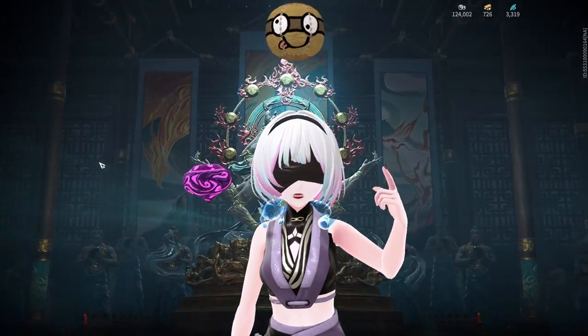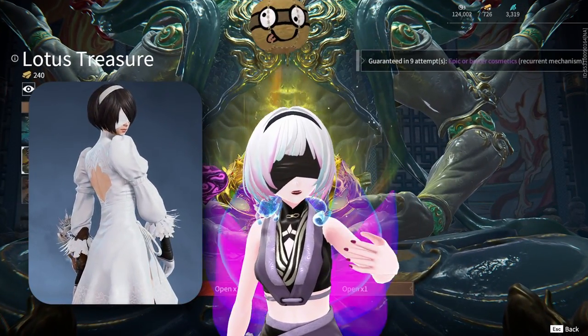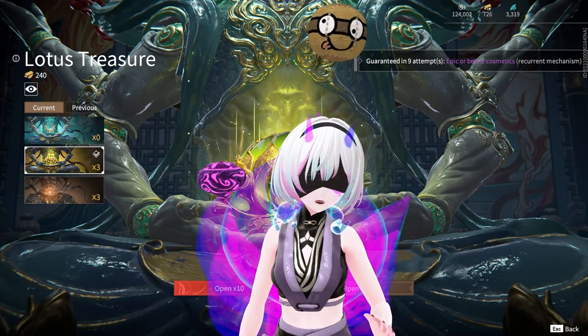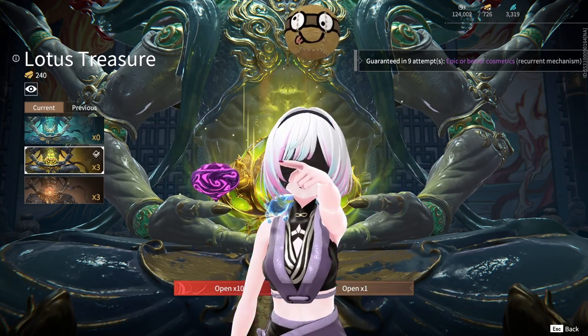We're going to be opening 500 mythic chests in search of the 2B and elusive Tessa Star Collection. Don't ask me about my wallet. It's all for the content. I do it for you.